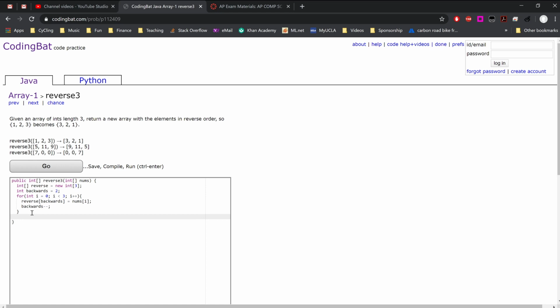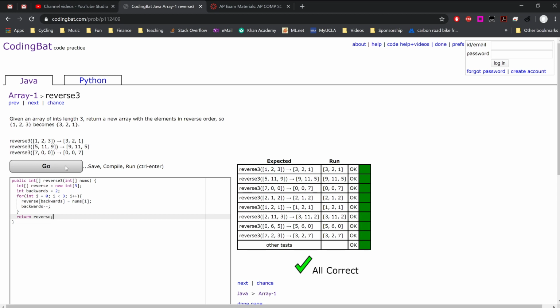Then we simply need to return reverse. So then we just return the array that we created. And in this way, we're able to reverse our array. Let's see how I did. Fingers crossed. We got it all right. Oh, awesome. So this works. This is how we do a simple reversing algorithm. I think we did this actually a couple times in class, but just as a refresher, that's what it looks like.